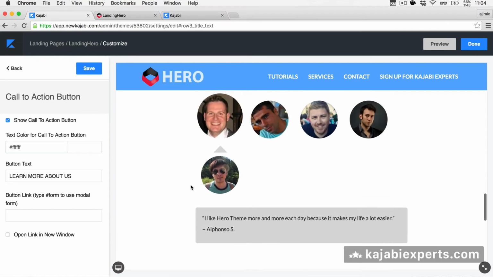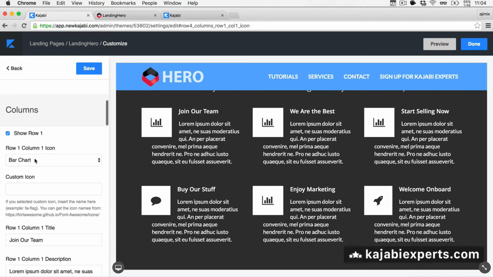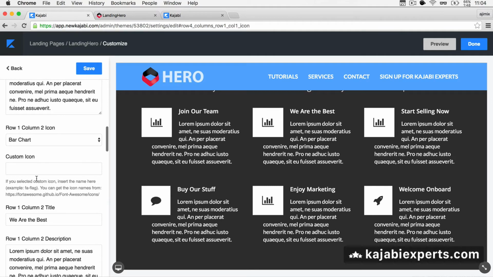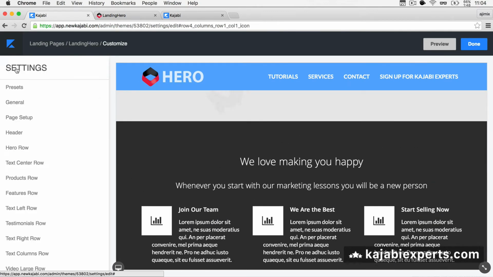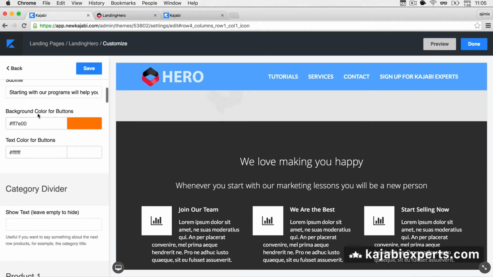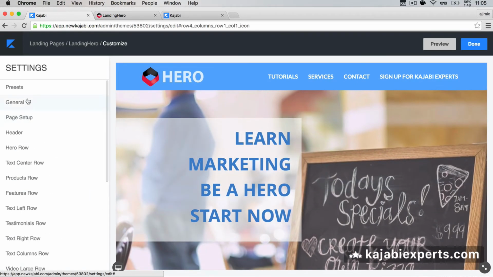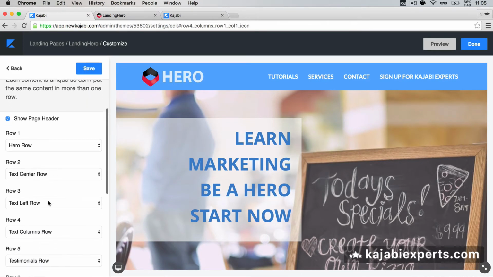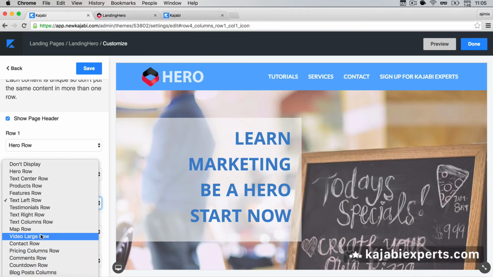So it's really customizable. We have here, for example, these columns where we can add different icons. We can change the text, we can show more or fewer rows. We can even, if we go to the products row, have our own products with our buttons. I'm gonna show the products row here. I mean, I'm trying to go quick because there is so much stuff to do with this theme that I could stay the whole day talking about all the possibilities.